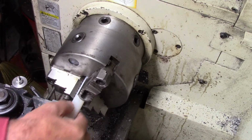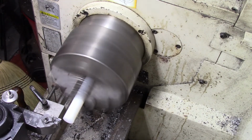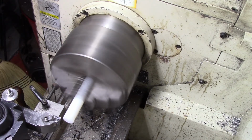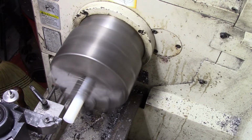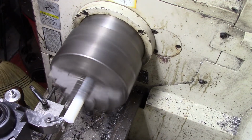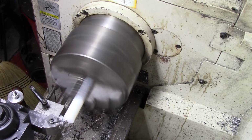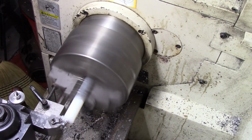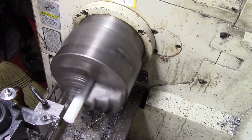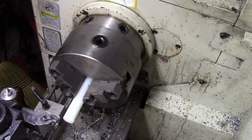What we're going to do is turn a little Delrin plug out of material here so that we can attach it to the inside of the doll stand. We're going to glue it in. And I know I'm a little far out, but I need to be just turning. So let me get my stuff together. We're going to drill and tap this for a 10-32 screw. I'm going to do that first and then turn it down.